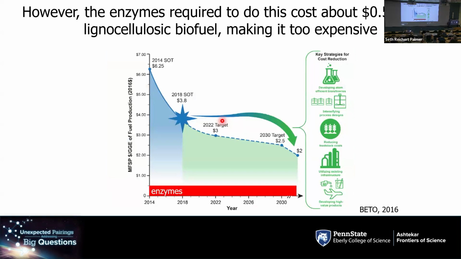However, the challenge for lignocellulosic biofuels is that we need a lot of enzyme, because over 400 million years of evolution, plant cell walls have evolved to be very resistant to degradation, right? Fungi and bacteria and other things in the environment are constantly trying to eat plants, and plants have evolved resistance to that predation. The cost currently of the enzymes needed to produce lignocellulosic biofuels is about 50 cents per gallon of ethanol. That makes the price of this ethanol high enough that it's not competitive with fossil fuels and corn-based ethanol. So that's one of the economic challenges in producing lignocellulosic biofuels.